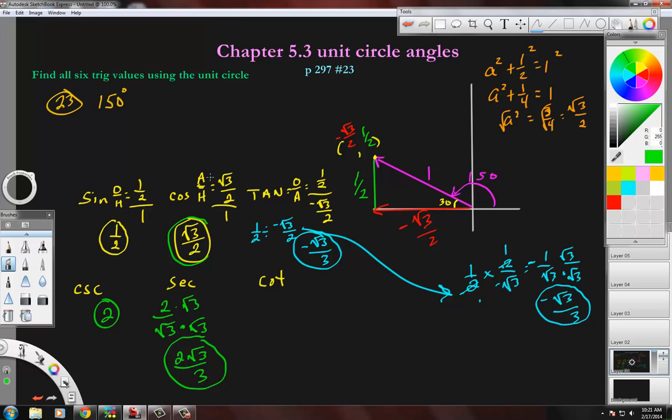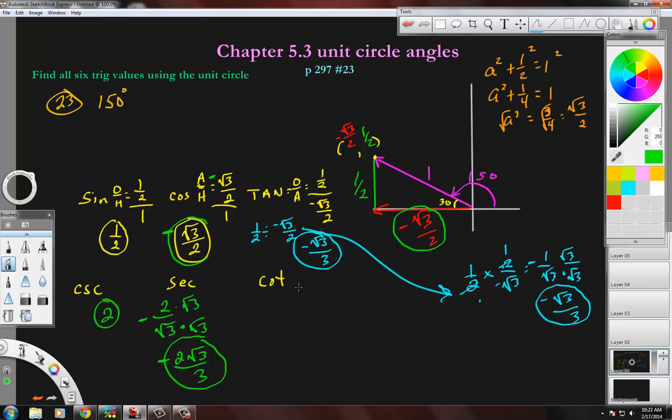Okay, and I just discovered we made a slight little issue here. This right here should be negative. That should be negative on top, which would make the value of this negative. So when we do this, this is negative out in front, which will make the value of this negative. Okay, so these two are negative. Now let's go back over why. It is because this value is negative because it's moving that way in the second quadrant.